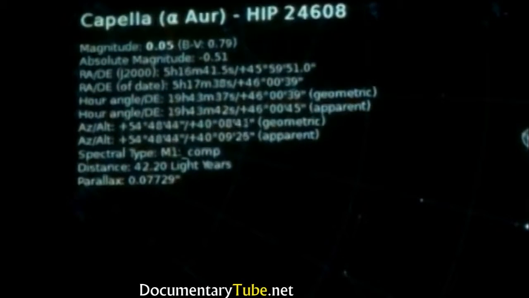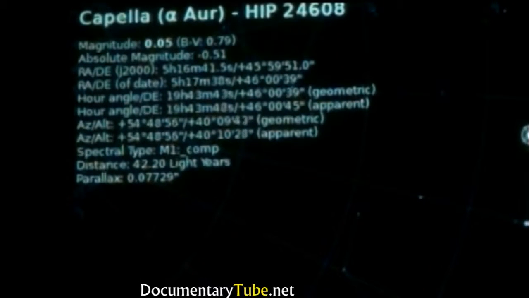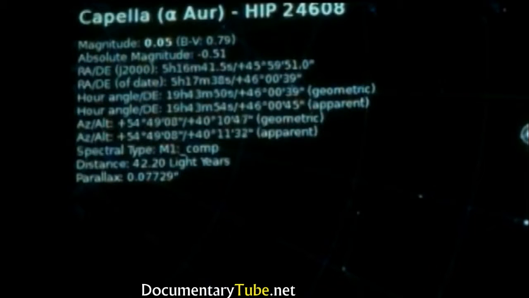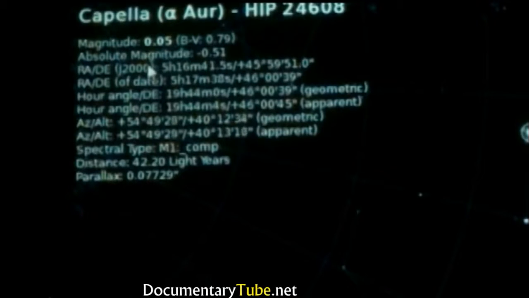Dial in Capella visually, manually with your telescope. Once it's centered in the eyepiece, you'll rotate the right ascension dial on your telescope to be 5 hours and 16 minutes, if it's got that degree of resolution on it. And once you've got that dialed in, I'm talking fully manually. There's no computer involved here. Remember, the right ascension and declination coordinates of an object never change. Or, I'm sorry, of an object like stars and things that are not planets, not the moon, and not the sun.